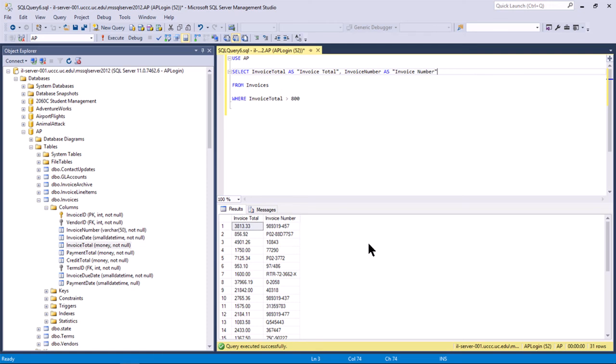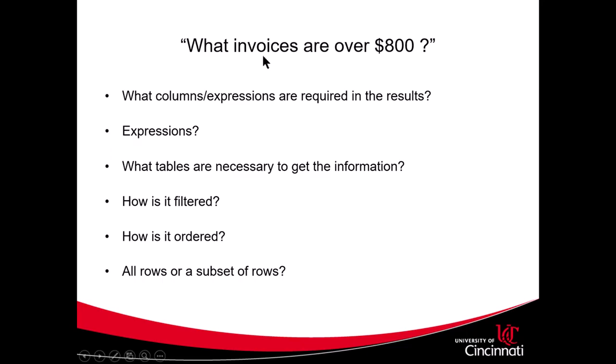Now what I'm going to do, in many cases, I will tell you what I want in my results set. I will be more specific. If I give you an assignment like this, what invoices are over $800, you're welcome to come back and ask, what else do you want? Do you want invoice total only? Do you want invoice numbers? Hopefully you're realizing that these natural language questions that we're answering can be non-specific, can be a little bit unclear. We have to apply our professionalism, we have to apply our intuition, we have to think a little bit.